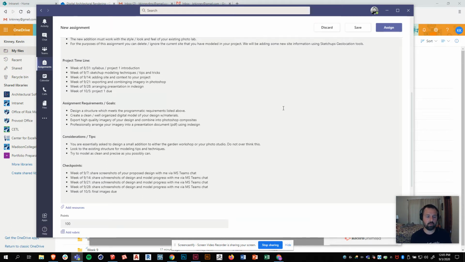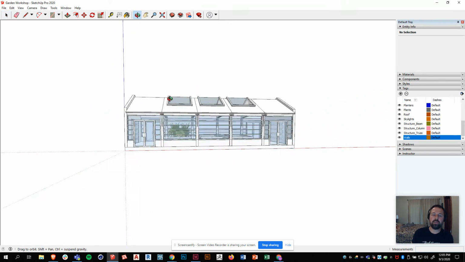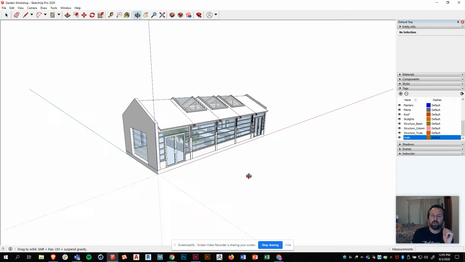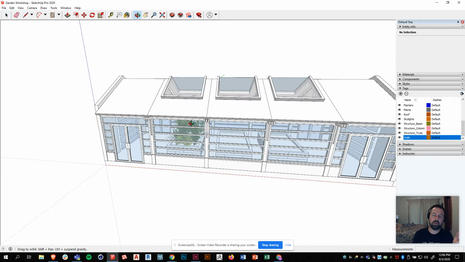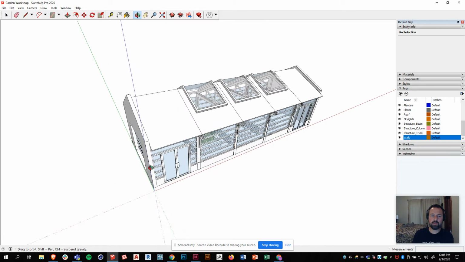And now let's go over the SketchUp model of the garden workshop. So I have that open here. This is what I'm basically giving you. It's a white model with no textures whatsoever on it, no material information except these plants in here. I got these plants off the 3D Warehouse, and I'll tell you about that next week. But you can go ahead and navigate around this model. In SketchUp 2020, they got rid of layers and they call them tags now. Maybe they did that last year, I can't remember. But it's a pretty simple structure, a simple gable structure.